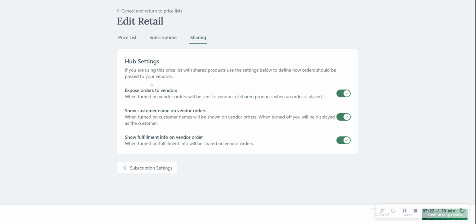The next page here is my shared settings. So if selling an aggregate, I can choose exactly what to expose to my vendors. Maybe I want my vendors to just see the orders. Maybe I want them to see the customer name. An example of using this would be if your vendor is going to centrally provide you with all their picking and packing goods, then they might not need to see the customer name. But if you're doing things in a more collected, familial sense, you may want your vendors to actually get the customer packing information to provide the fulfillment themselves.